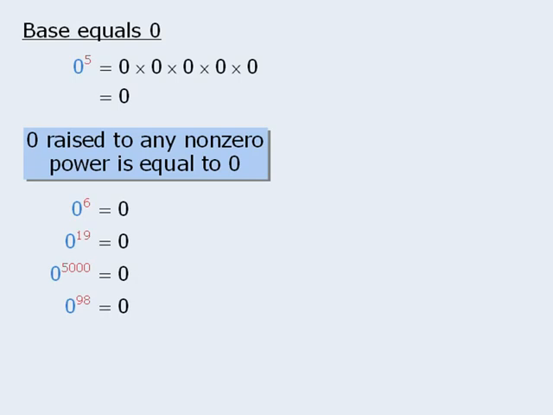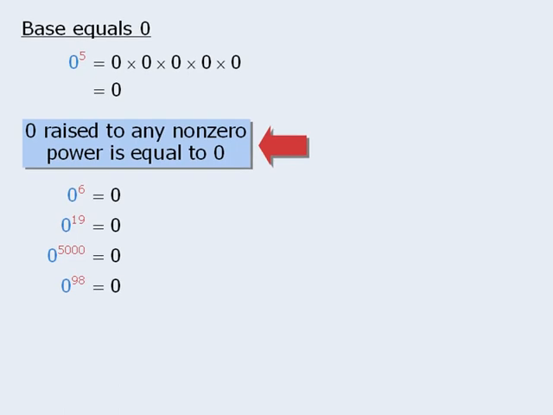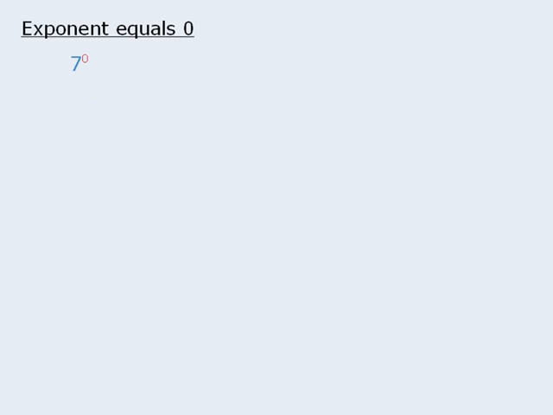Now, you may have noticed an unusual condition in this last property. For the property to hold, the exponent must not be equal to 0. So what happens if we raise 0 to the power of 0? Well, believe it or not, there is no agreement among mathematicians regarding the value of 0 to the power of 0. Given this, you can rest assured that you will never be tested on the value of 0 to the power of 0.